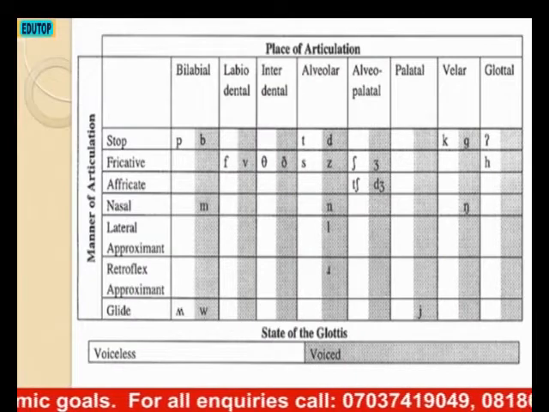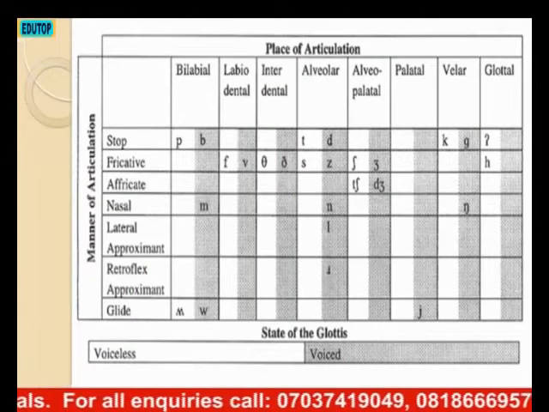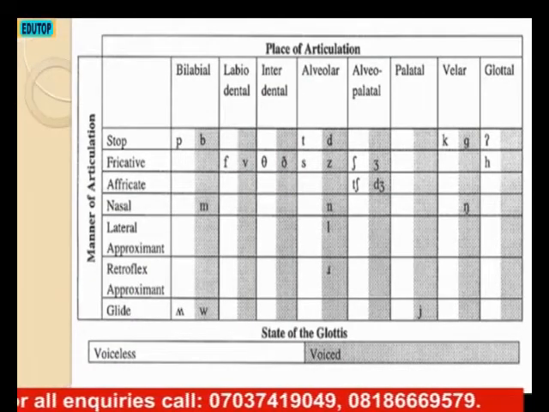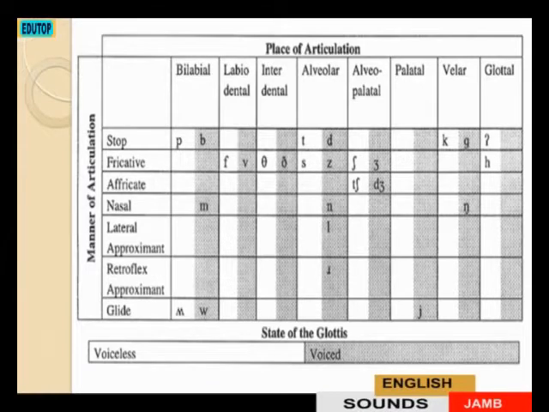And here is a chart describing the various consonant sounds we have. The diagram is about consonants, describing consonants based on how they are produced, where they are produced, and how they come out as individual sounds. So if you look through the diagram, you discover that there are labels. There is one to the left hand side, there is one on top, and then there is another one at the bottom of the diagram.